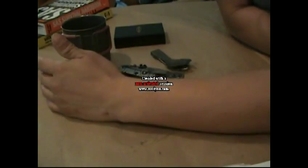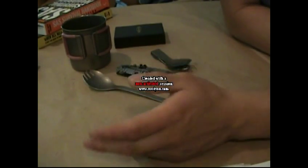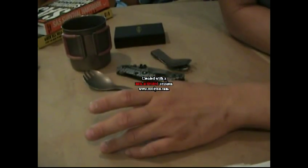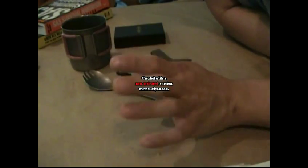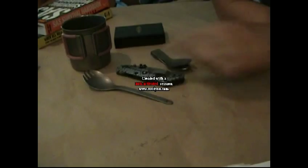First of all, the titanium in knives is actually not some super high-end special titanium—it's the regular stuff. The Rockwell hardness—don't quote me on this—it's low, below 50, like 47 or something. Different custom knife makers, for example Strider, will harden their titanium on the lock bar to help it not wear out.